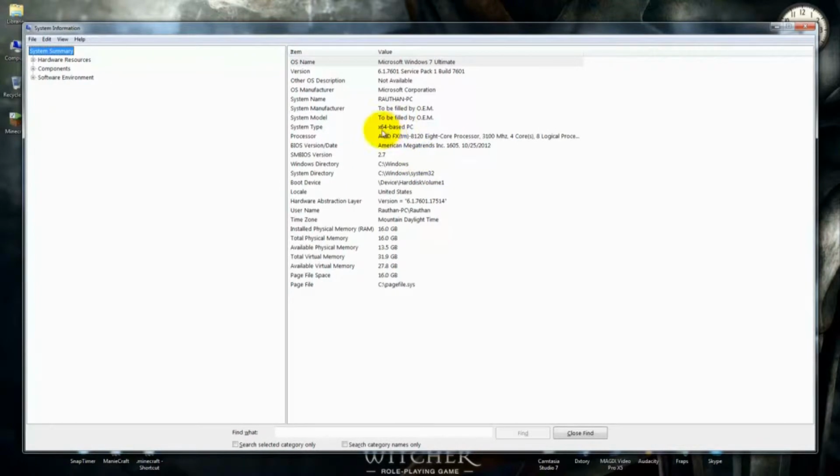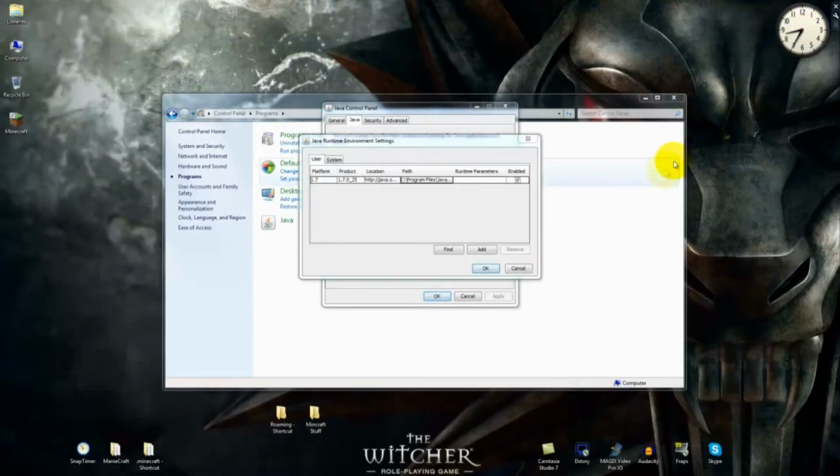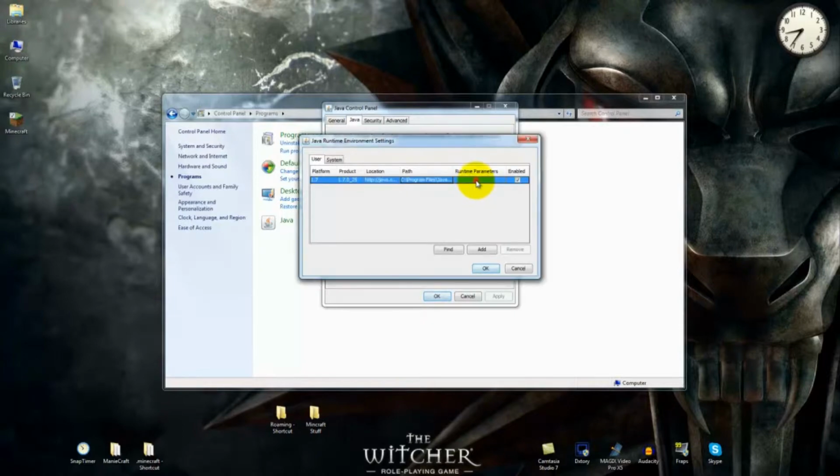Okay, so basically I'm running an 8-core processor, but my Windows, see this right here is what you want to look for, x64-based. So I'm running a 64-bit operating system, so I am running the 64-bit version of Java. Now, the 64-bit Java runtime environment does not automatically update on its own. You have to go and get the new updates. We can save that for a different one later.